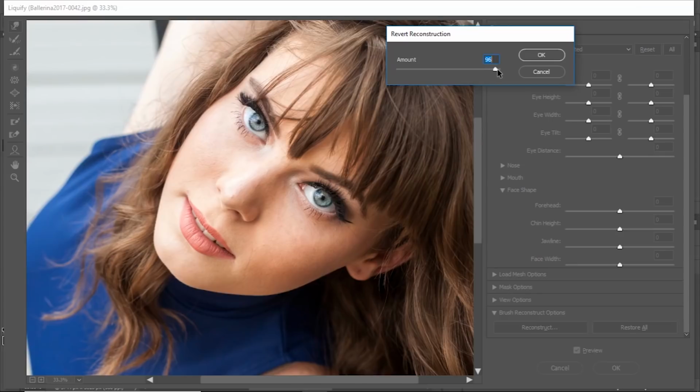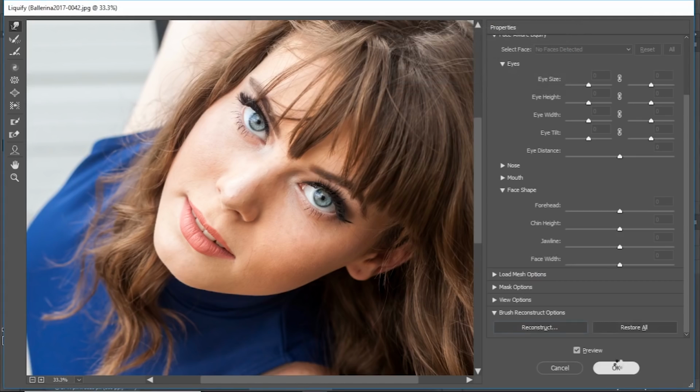So let's decrease the value, because this is totally perfect. If you want to decrease the perfection, if you want that natural look, you can decrease it sometimes, just like this, just a little bit. But I'm going to go ahead with 100 just to let you know that this is something which you can also do. Let's choose 92, hit OK, and then hit OK.